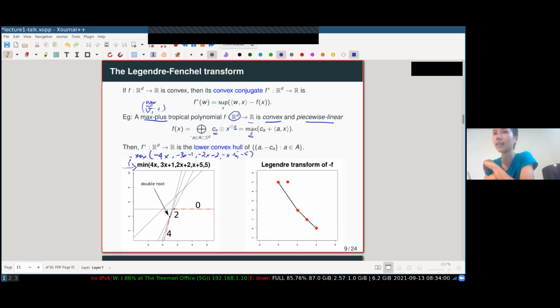I can define this in multiple variables, right? For example, I can say f(x,y) is x plus y plus 0, and that's the same as the max of, the first one being this linear function that takes the pair (x, y) and takes the inner product with (1, 0), for example. So that's the max of the first function, and then the second function, and then the third function, which is just a constant.